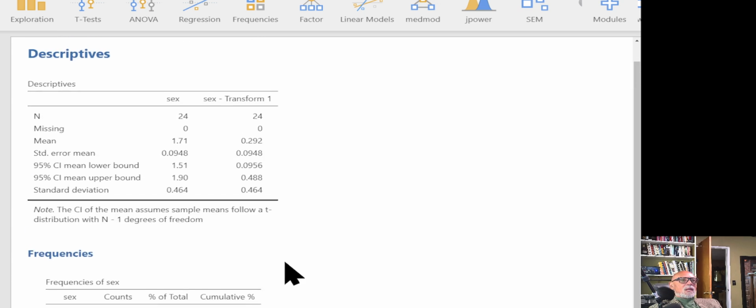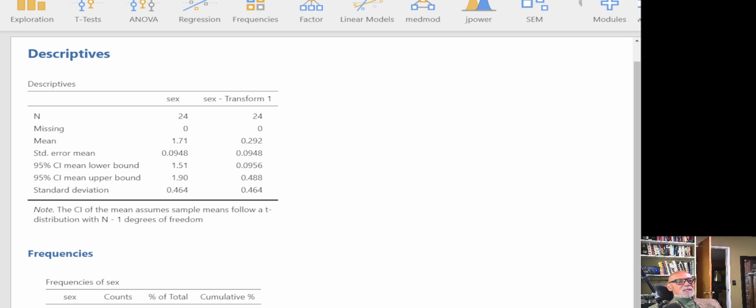And so here's our frequency distribution. We had the count is 17 women and 7 men, 29%, and you'll notice that this 29.2% is the same as our proportion that we calculated in the mean for that dummy variable. And here we have the frequency distribution again for the transformed variable.